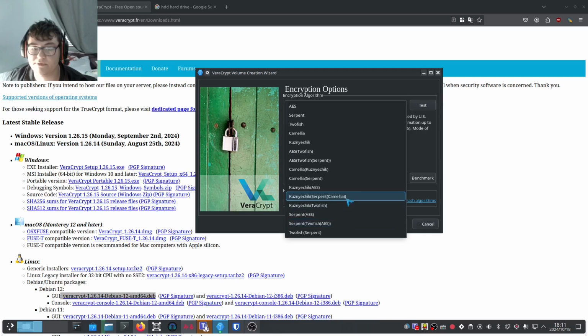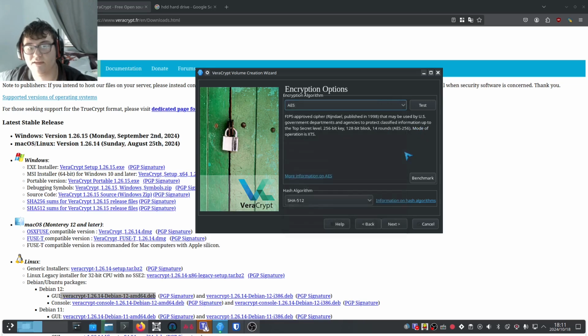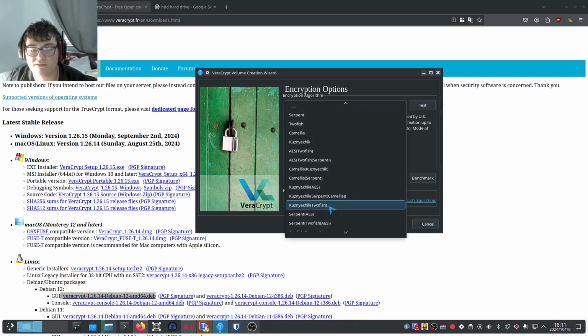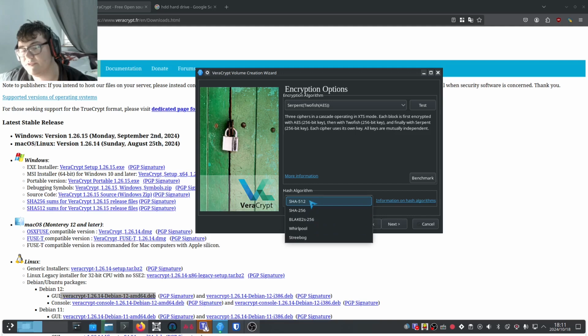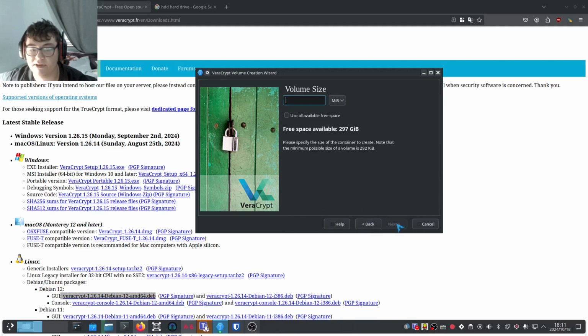But you use this one, or this one, or anything you feel comfortable with. Let's make it simple, Twofish. And this is the hashing algorithm. I don't know enough to tell you which one's best. I'd just recommend this one, SHA-512. That's all I know is good.